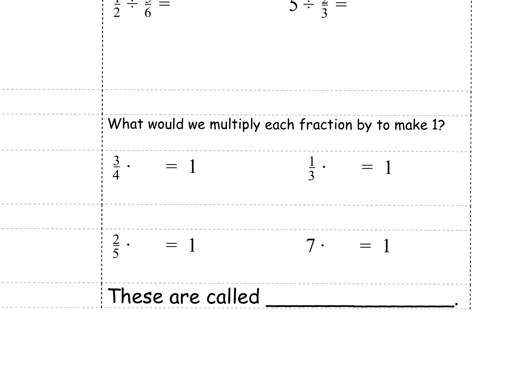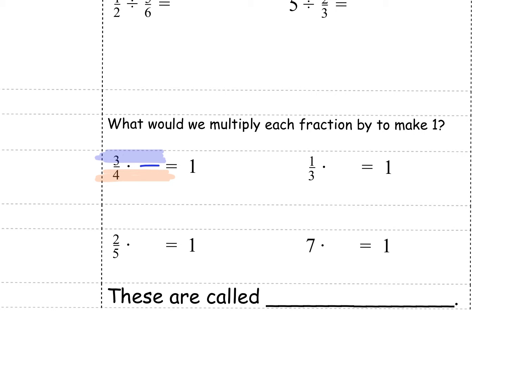So for today, we need to think about how do we make 1? What can I multiply a fraction by to make 1? And so we have some examples. And so when I'm trying to make 1, remember, when we multiply fractions, we multiply them straight across. So I need to get the numerators when I multiply them to be the same as my denominators when I multiply. So 3 times something and 4 times something, they both need to create the same number on the top and the bottom when being multiplied.